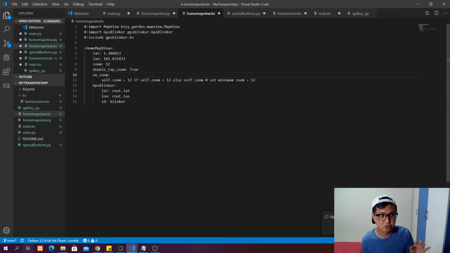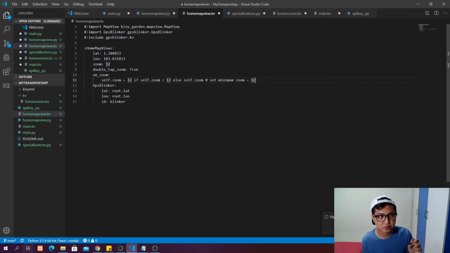The maximum that you can zoom out is 12, because when you zoom less than 12, it's going to default back to 12 here. But then you can always zoom in. All right, I hope I explained this clearly.